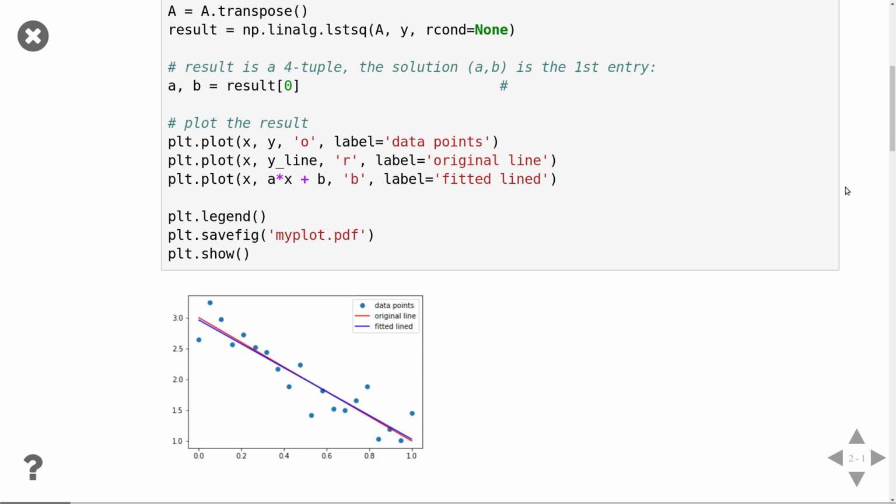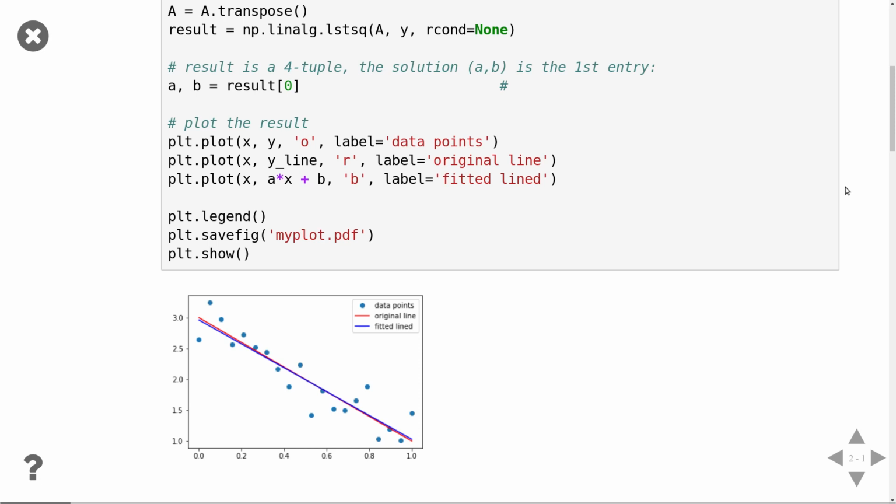They were created by drawing points from this red line here and adding some noise. Essentially, take a point on the red line, add some noise, and we end up at that first data point. And the same thing with all these different data points.